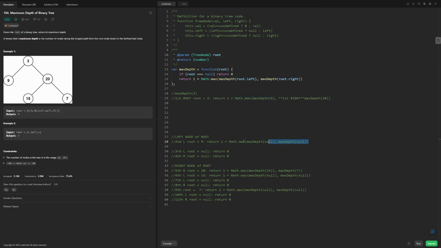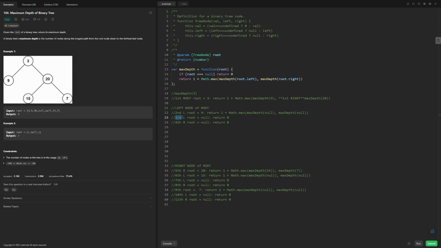And let me explain what that means by using this line. Okay, so first we're going to check all the left nodes to the left of our root. So here's our second line, our second execution. We're checking the left. Root is equal to 9. Root's not equal to null, so we go to the next line, return 1 plus Math.max. Again, we need to update. Root is now equal to 9, so we have to check to the left and to the right. What's to the left and right? Nothing. 9 is a leaf node, which means we put null here. Okay, so the next two lines that happen are these.